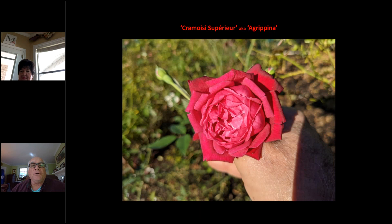One successful surviving hybrid of the Slater's Crimson China bloodline is Cramoisie Superieur, also known as Agrippina. Some people confuse it with Louis Philippe, which is very similar. This is a rose that tolerates zone 6B to 7 — I'm growing it in the Peggy Rockefeller Rose Garden at the New York Botanical Garden. It's small — not a huge flower — but fortunately this rose still exists, even though it's not the biggest red rose in the garden.